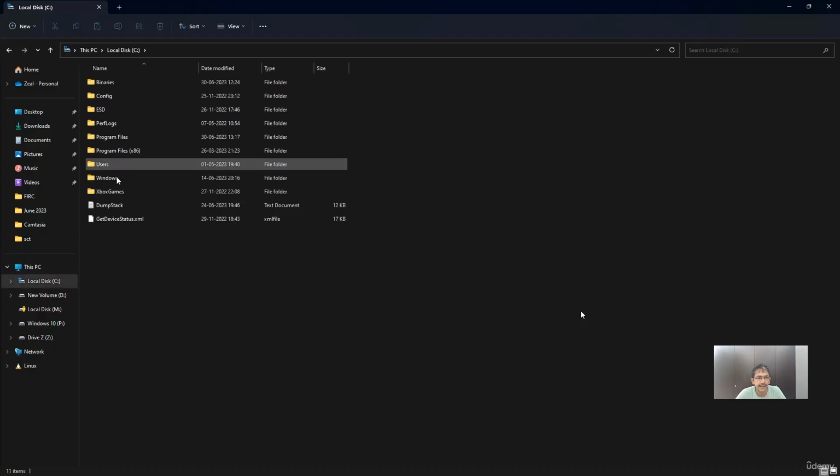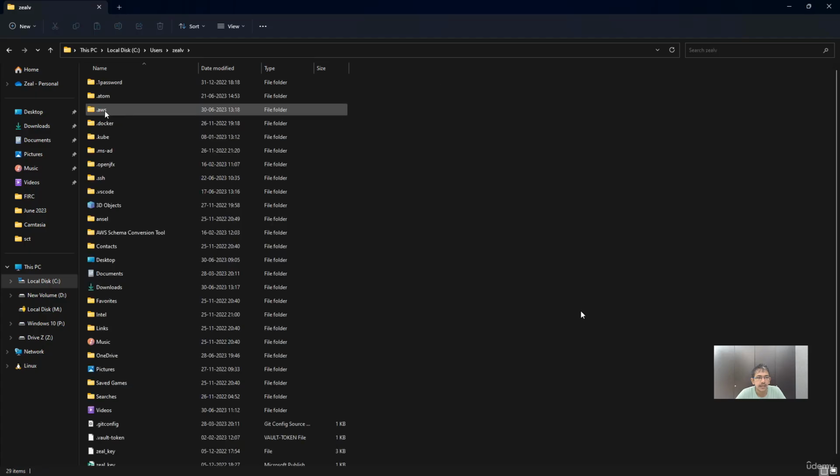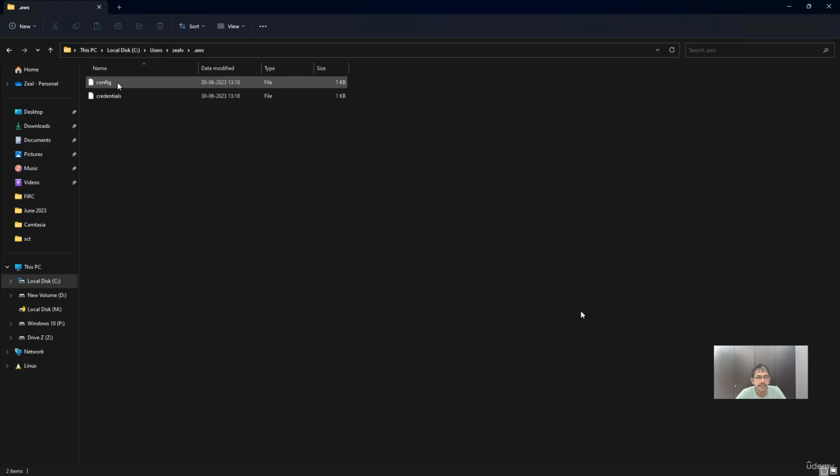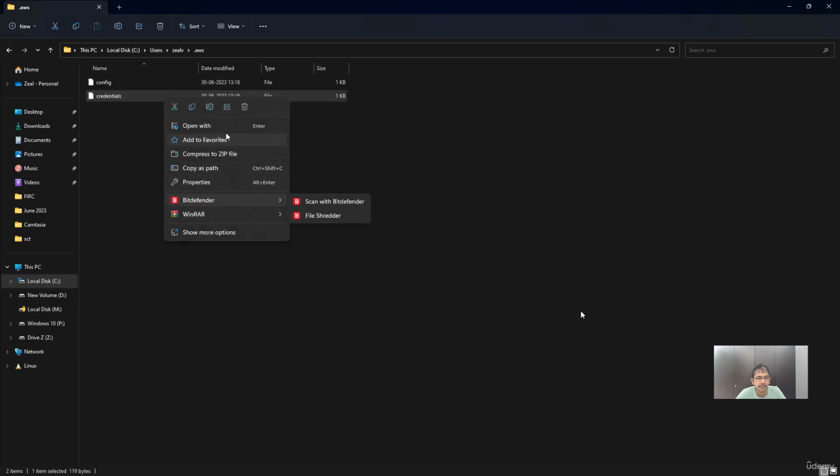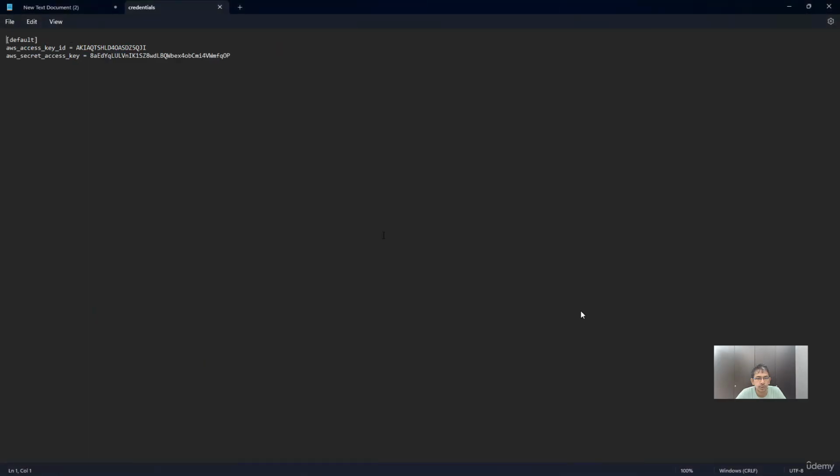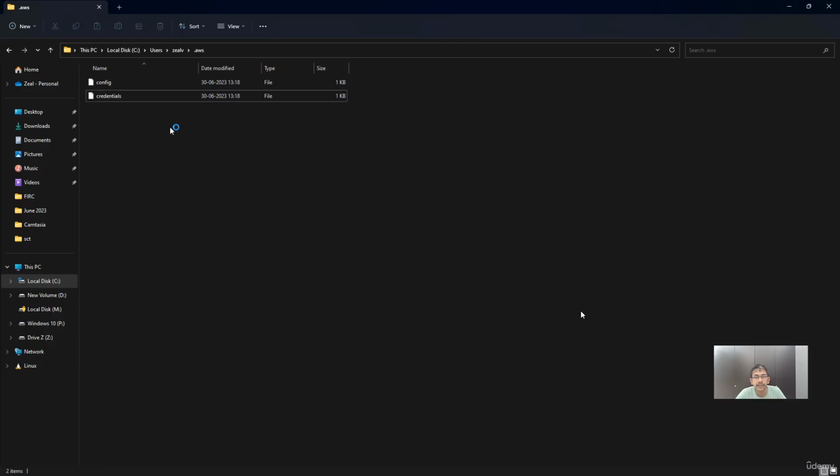Now let me quickly show you where you find this in Windows. So in C drive, if I go to users, you have .aws here. So let's open up the .aws. You see there are two files. So even in Linux and Mac OS, in the .aws folder, you will have these two files. And inside these two files are the credentials stored. For example, if I quickly open this up with Notepad, you see this is where your credentials are stored. And if you do not mention any credentials as part of your provider block in Terraform, these are the files that Terraform will look at as default.